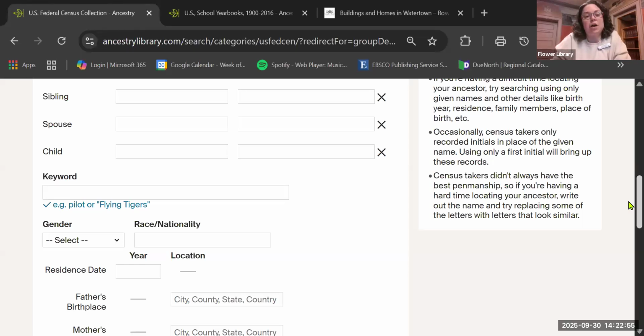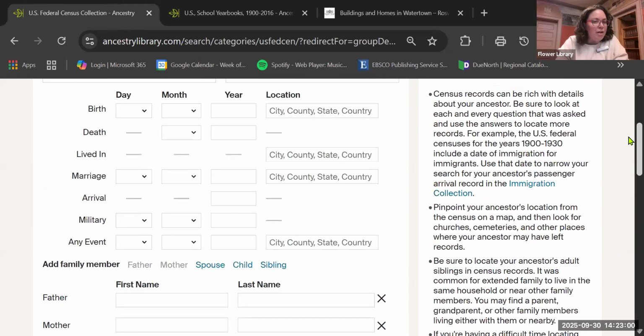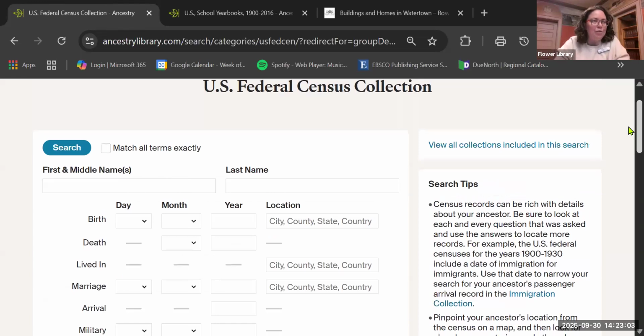Now, I always suggest to our new researchers to start with a male relative or their grandfather, or depending on age, maybe their father, simply because male names don't change. There isn't as much room for getting a name, quote unquote, wrong in a search. It makes things a lot easier when you're learning how to research. As women, we tend to get lost in translation sometimes throughout history. So to make things easier, definitely start with a male family member.